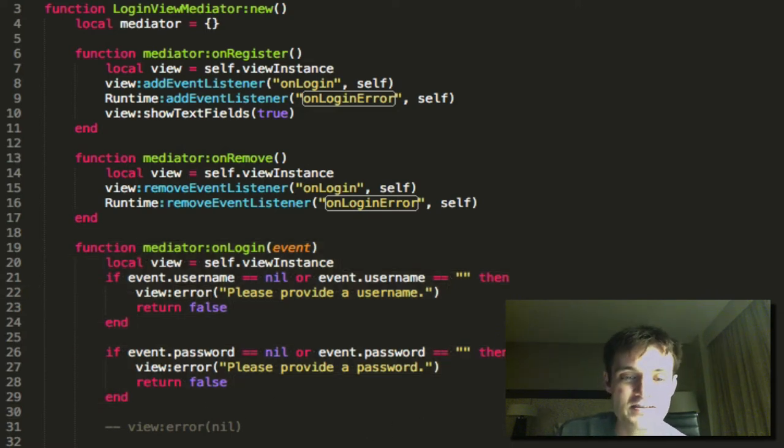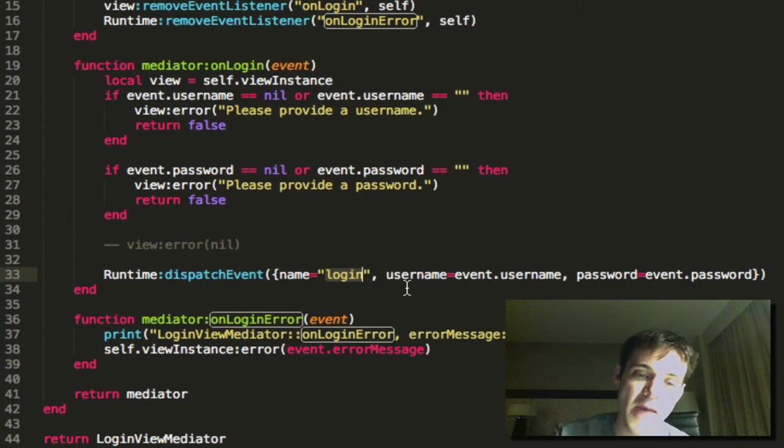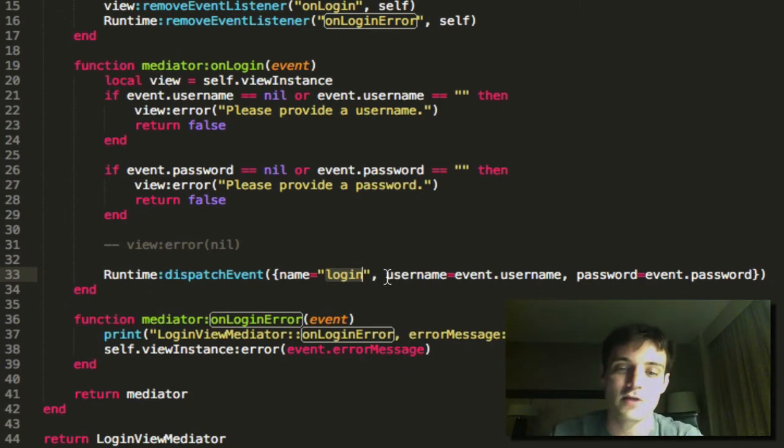Finally, lastly, it sends the application event of login with the packet or package inside that event of a username and password. Somebody somewhere is going to listen for this login and actually attempt to log into the server. All they need to do that is the username and password, right? So that's why that application event is there. We don't know if that works or that ever comes back. We just know when the user presses, that's what happens. Our job is done. So let's look at those two errors that we are responsible for.